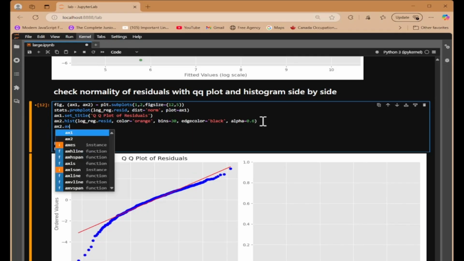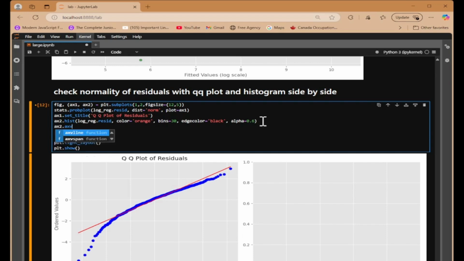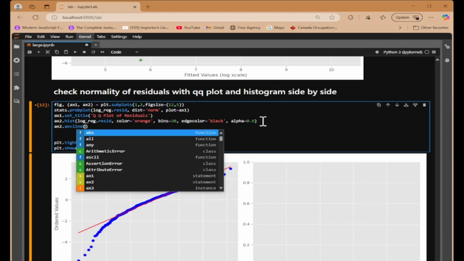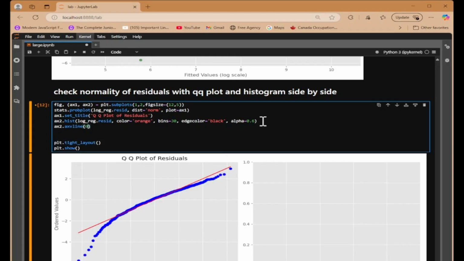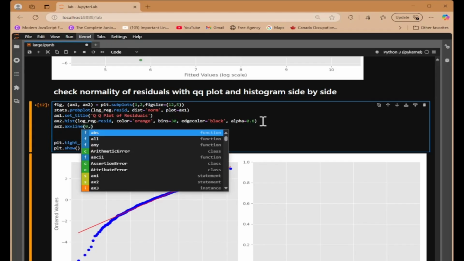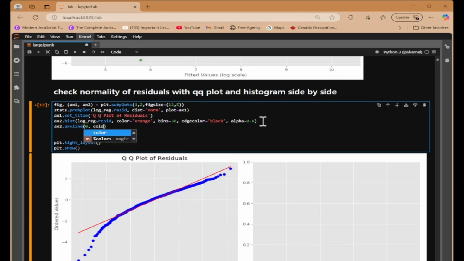ax2.axvline, no, vertical line, because this is a histogram. Vertical line is going to be at x equals 0. And color, so what color would you like? Let's make this yellow also.